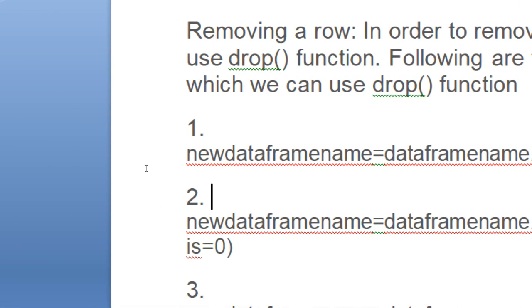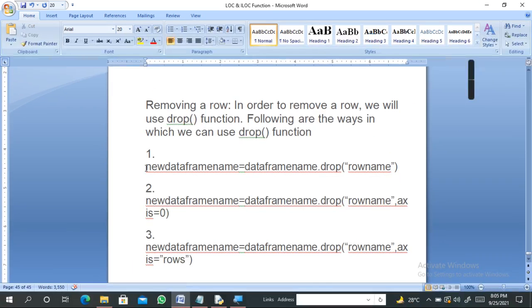And the second way is this one. Let me highlight this. What I've done is that I've given the same syntax, but here I will highlight one thing. I've mentioned axis is equal to 0. So in this, you can give the axis argument or you can also not give it. If I don't mention it, by default it takes axis as 0. Okay, if I set axis 0, that will also do.